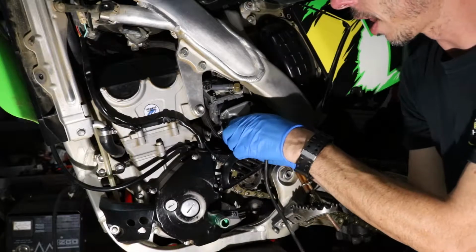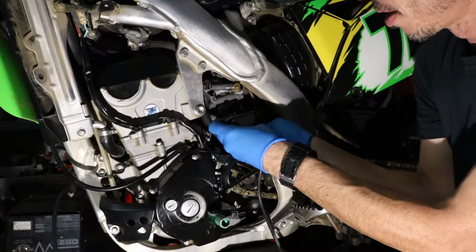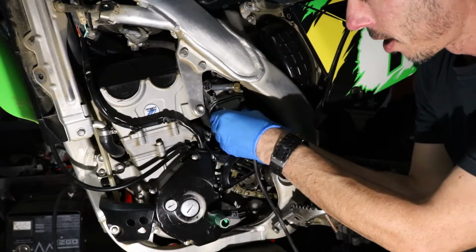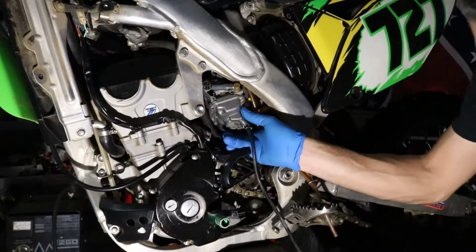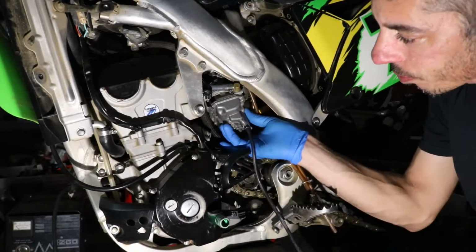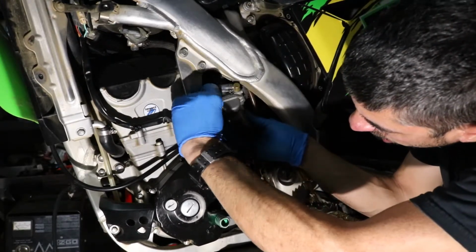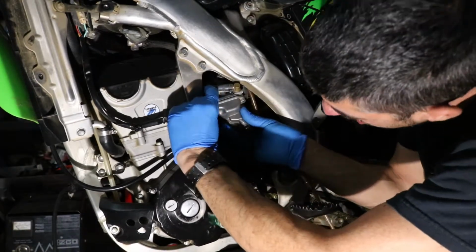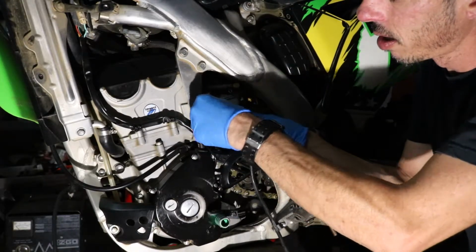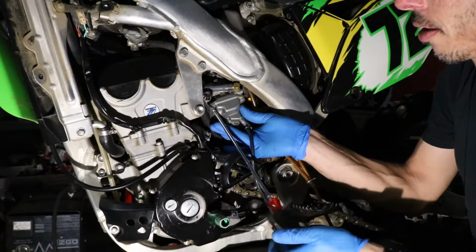This is the downside to doing it like this versus pulling the carburetor off, is you got to kind of finagle everything into place. But if all you're doing is changing a jet or two or making a minor adjustment, this saves you a ton of time, because it's a real pain to get this carburetor out and put it back in. Get our idle adjusting knob put back in. We'll start the screw. Just snug it up a little bit.